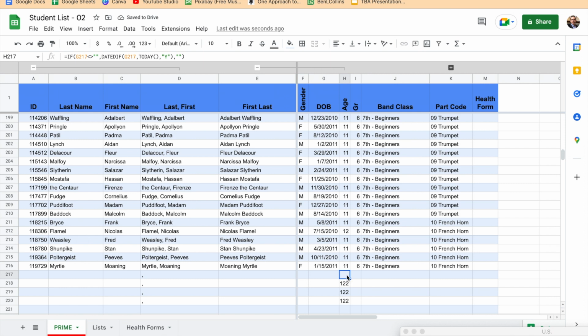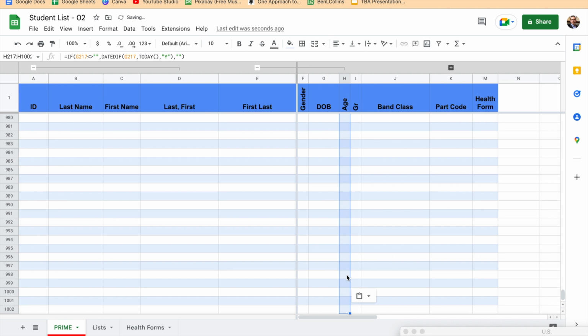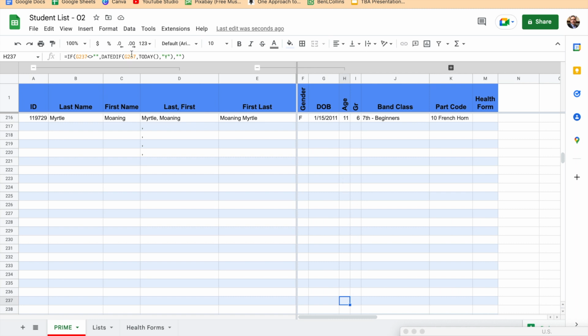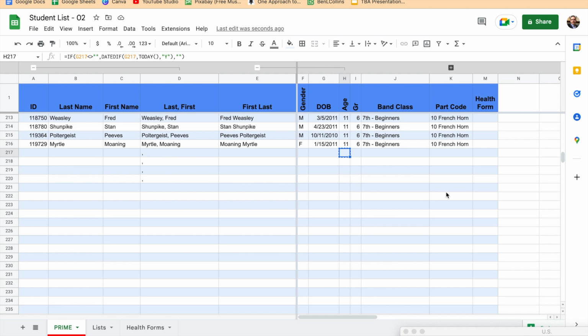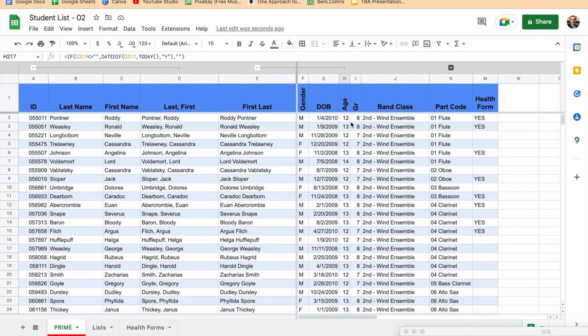We can carry that formula down the page. And all the way down here, these are all formulas. So if you just keep on going down, you can see this formula exists. Let's carry that upwards as well, all the way up to the top. And paste. So it doesn't change any of these, but it does leave room that if you have a kid who doesn't have a date of birth, it's not going to put their age as 122.